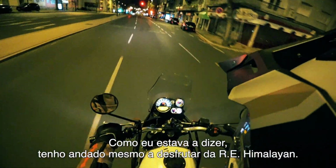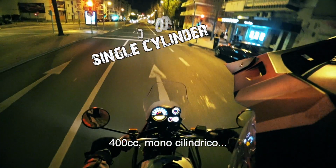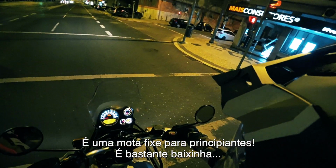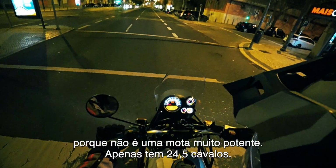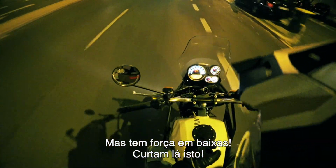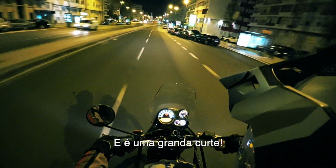Oh well, as I was saying, I've been really enjoying the Royal Enfield Himalayan 400cc single stroke engine. This is a very fun and very easy bike to ride. It is a cool bike for beginners. It is very low to the ground. You can reach the floor very, very easily. The throttle response is very moderate because this isn't a very powerful bike. It only has 24.5 horsepower, but it is torquey. Check this out. And it is very maneuverable and fun to ride.